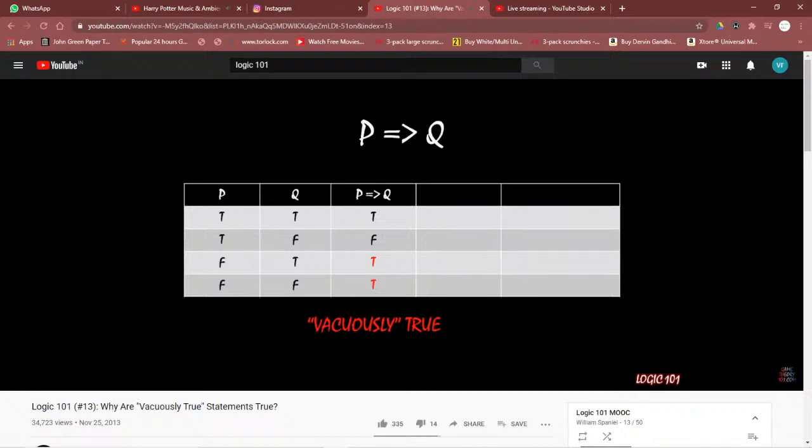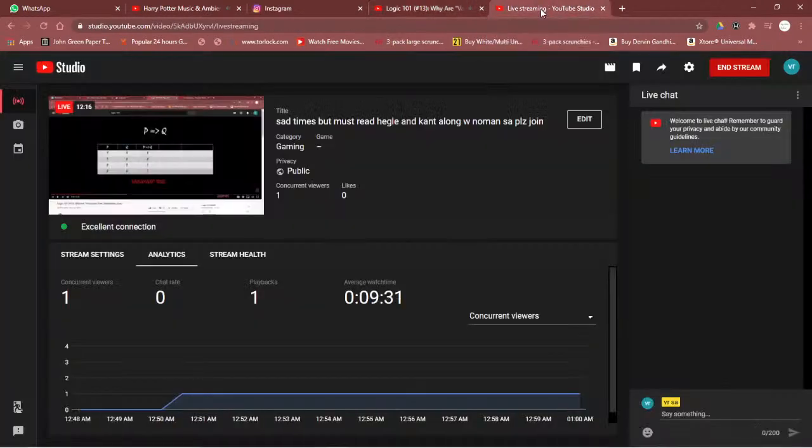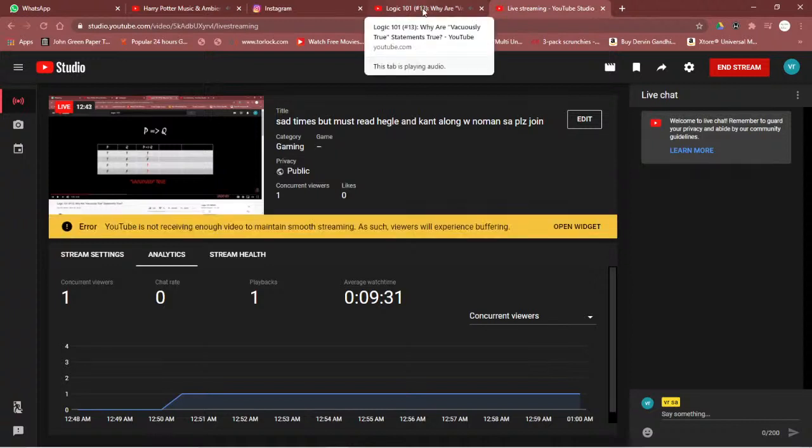This is a definitional thing, and if you recall, I told you that despite the fact that saying the implication is true when the antecedent is false might be a little bit weird, that's the way that we should do it.